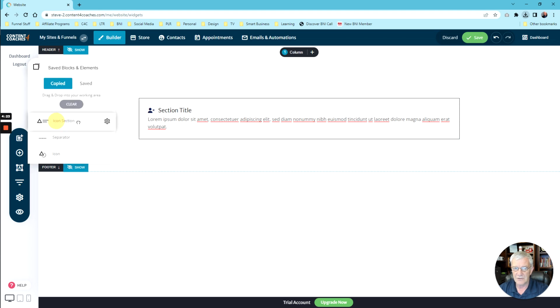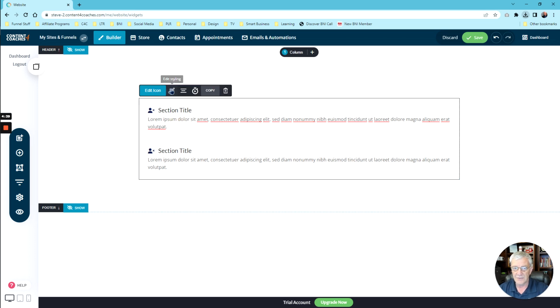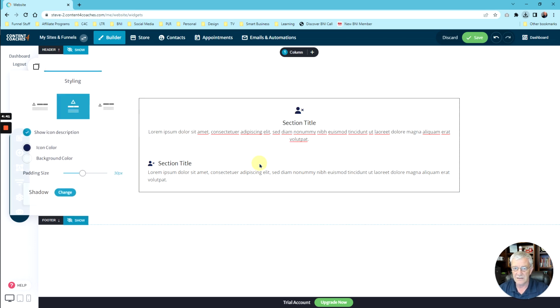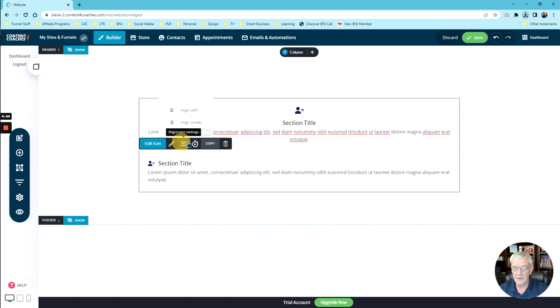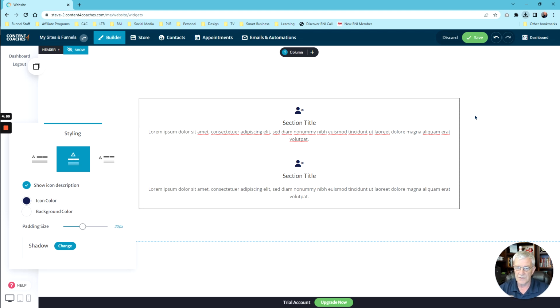So there's your icon section, and we can drag it below, and now we've got two of these in a row. You're able to keep doing this with as many as you want to create your list of bullet points, items, etc. with the icon. And again, if you think the layout is different to what you want, you can do it centered, and each one could be centered with the styling button. So you start to see how you can use this to lay out different parts of your courses, different parts of your information, your ebooks, whatever it is you're selling or offering. You can create some very cool designs with the icon section.